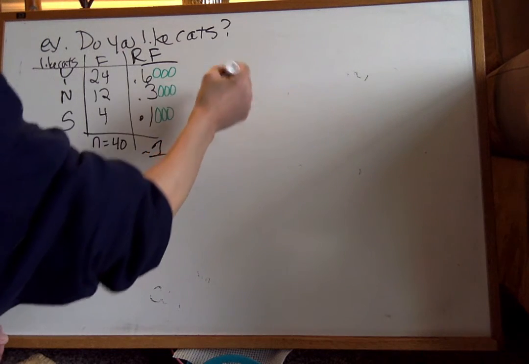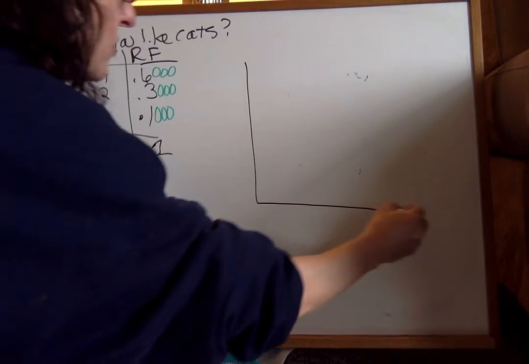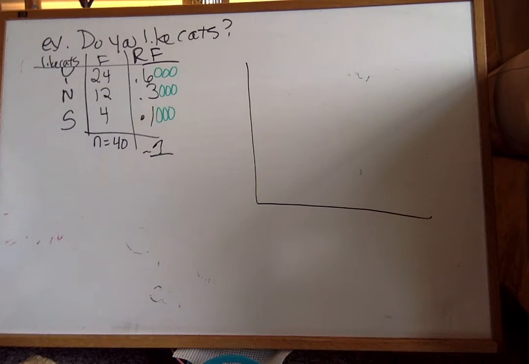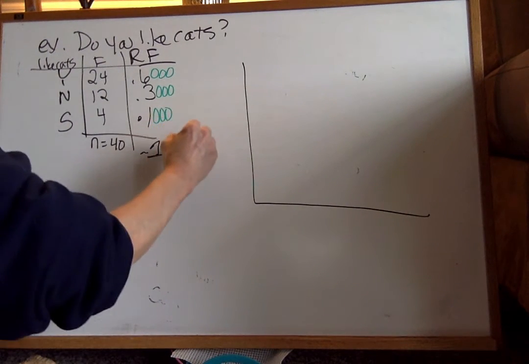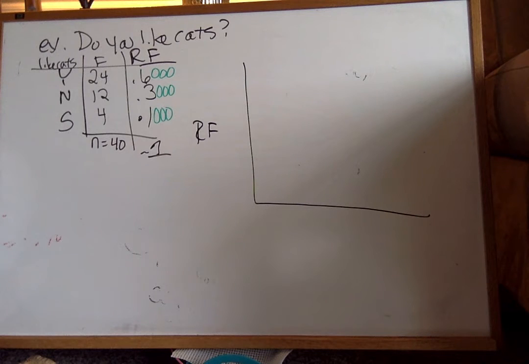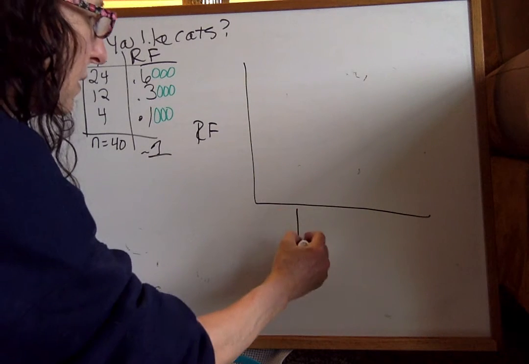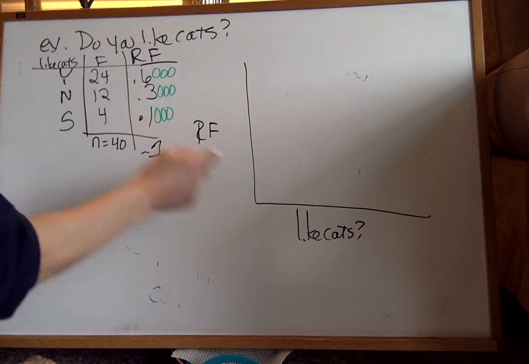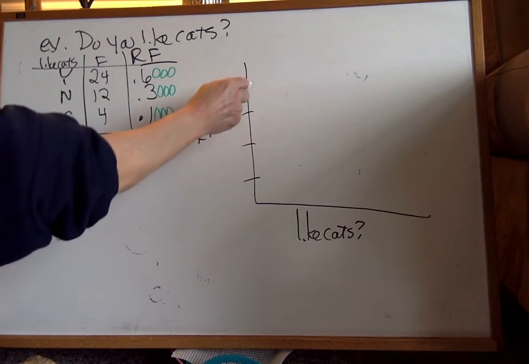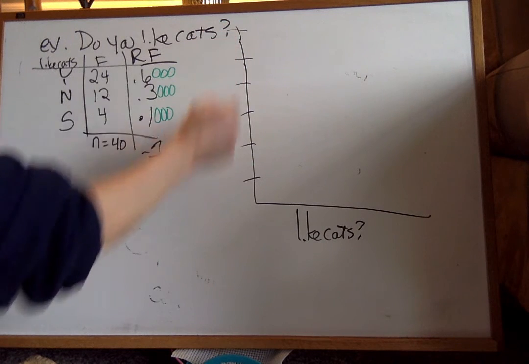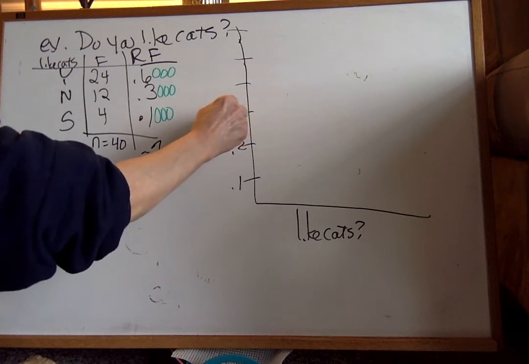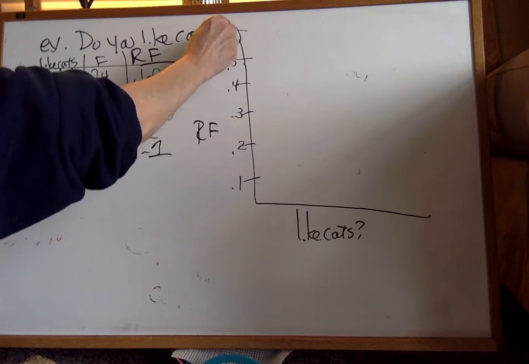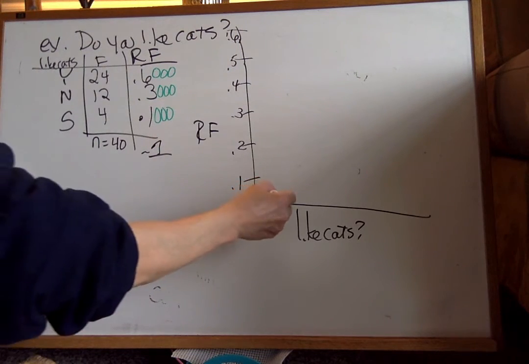Now, let's make a bar chart. I know some students are a little worried about how to deal with the decimals, so let me show you. We're just trying to get a quick sketch because that's what computers are for, to be perfect, right? I got to get up to 0.6. 1, 2, 3, 4, 5, 6. How about that? 0.1, 0.2, 0.3, 0.4, 0.5, 0.6.